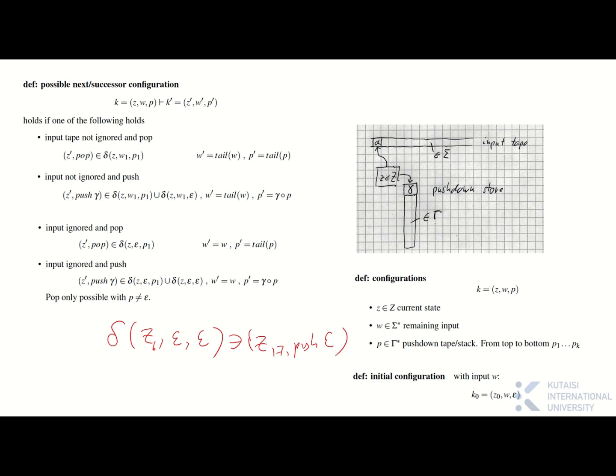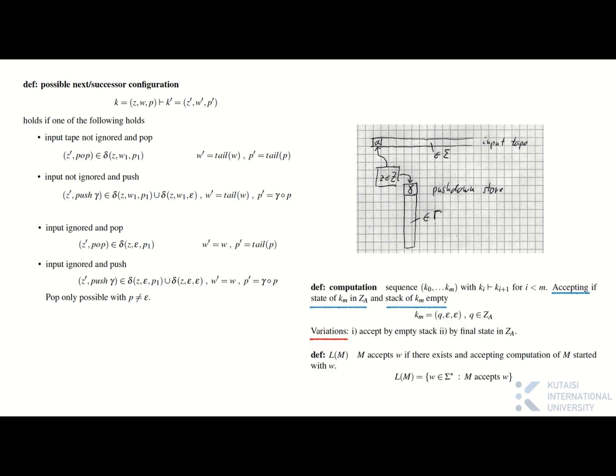This has much more freedom. So this specifies what you can do in state Z6 independent of what's written on the tape and what's on the stack. But we banned that for pop. Pop cannot happen here. Pop has to always read the stack, otherwise the structure is destroyed. And this is basically it. So this completely describes what the next state can be, and it depends on a bunch of deltas, and usually they do not do this in textbooks. Oh, we only have 9 minutes.